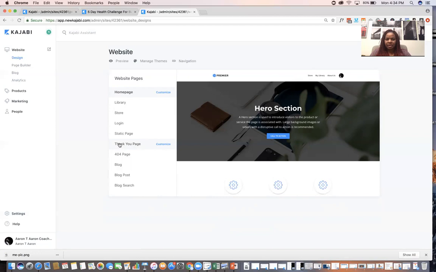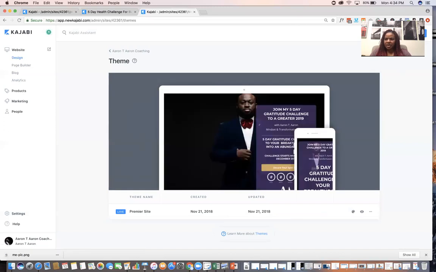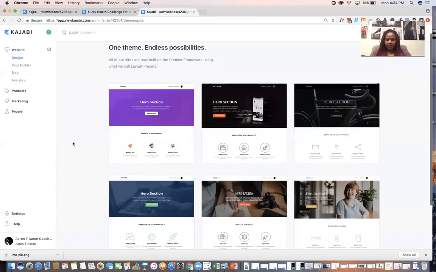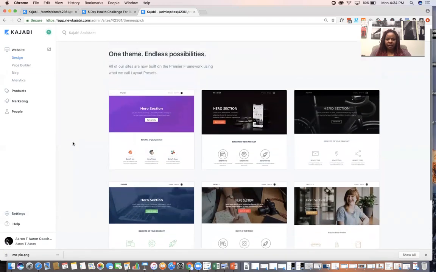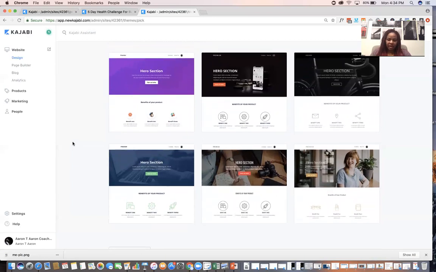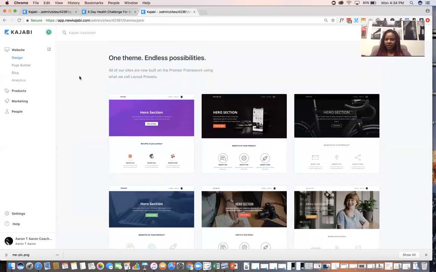The same analogy applies to Kajabi. Your content stays the same, but you can change the look and theme, the fonts, the areas that you can customize with Kajabi by just choosing a different theme. You would go up here to manage themes, and you could upload a theme or pick a theme, and it would give you different website themes that you can choose from with preset graphics and fonts and colors and all that great stuff. That would allow the look and feel of your site to change.